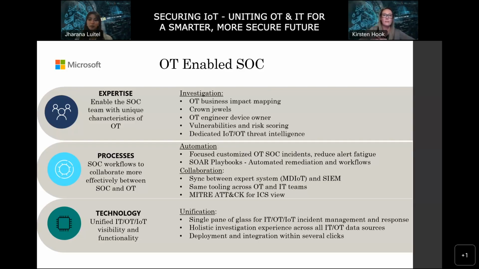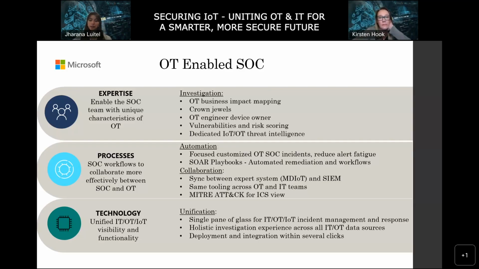In processes, we are giving security teams across OT and IT the same tools and workflows that they can use across all the teams and all the use cases. By automating those procedures using solution packages, they get out-of-the-box workbooks, analytical rules, and playbooks to codify their processes and reduce manual work.